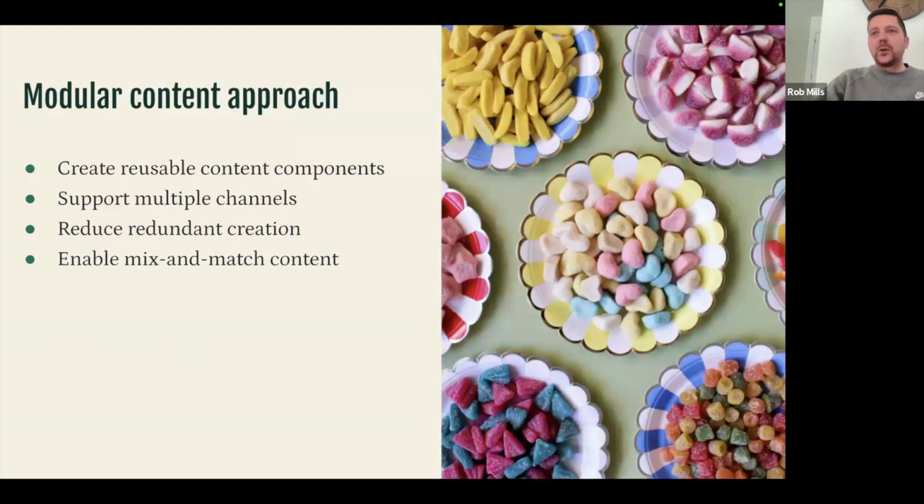And then when we think about the modular content approach, really here we're thinking about creating reusable components that can be combined in different ways. So you might want content in reusable components that works across multiple contexts. You want to be supporting multiple channels, so the same content can work perhaps on your website as it would in social media or even in print as well. And therefore, we're reducing redundant creation by writing once and using everywhere where it's relevant. And so there's this mix and match approach to content where you can combine those components to create new resources. And we're just trying to reduce the burden of content creation and management, and also make content an asset that we can get the most from in multiple contexts.